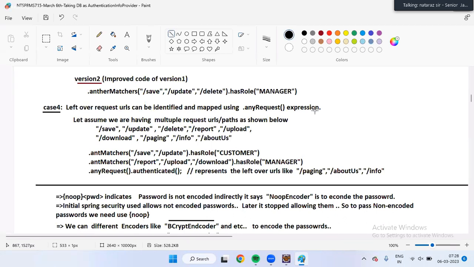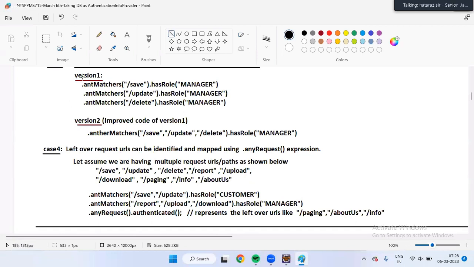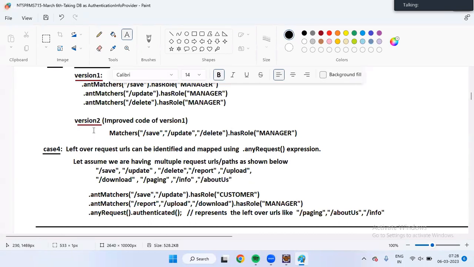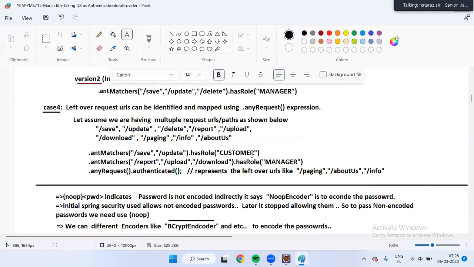For some URLs you want to give common things. In version 2 it is always antMatchers.